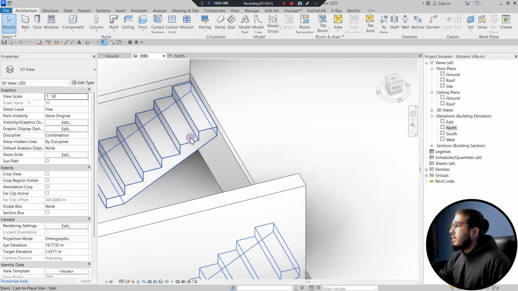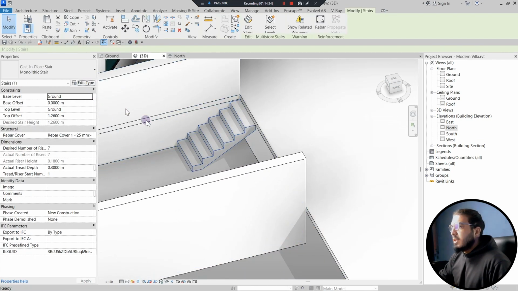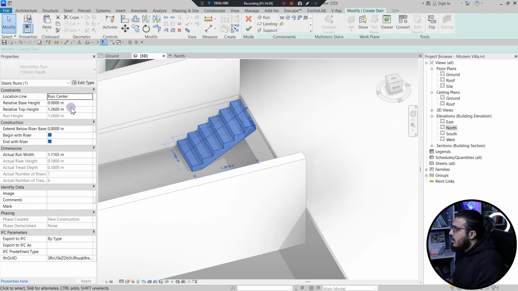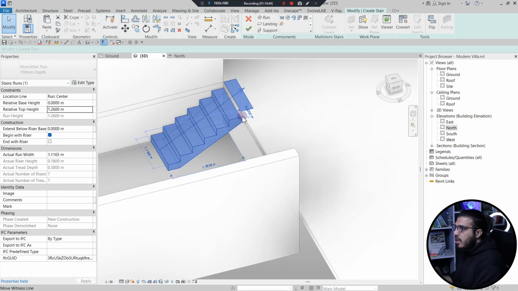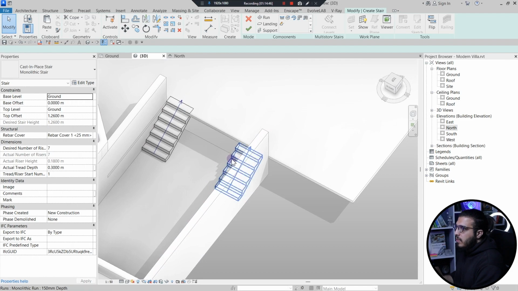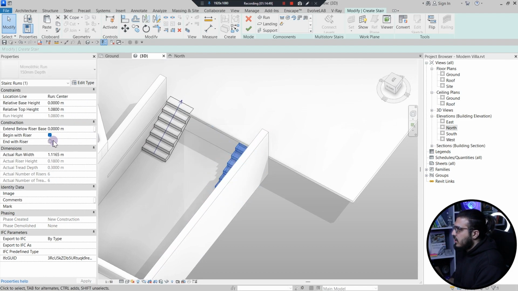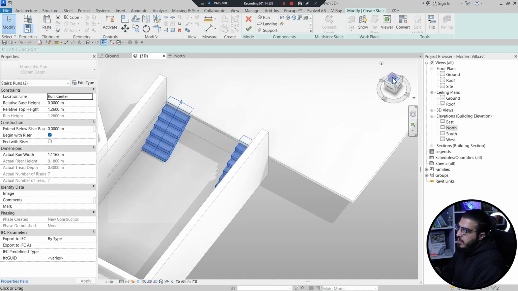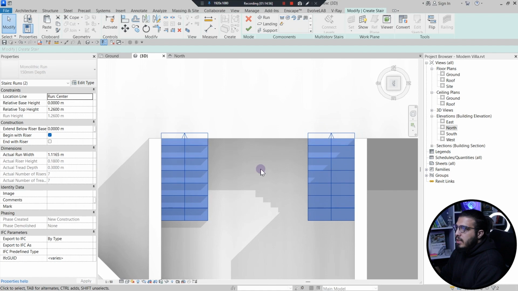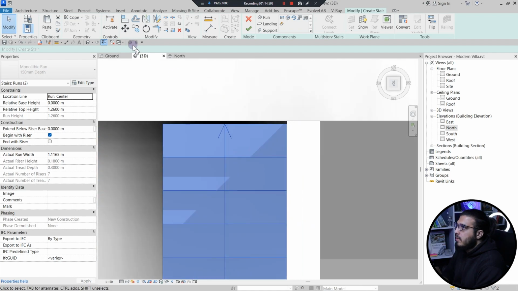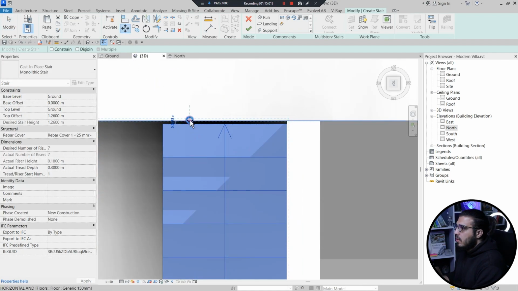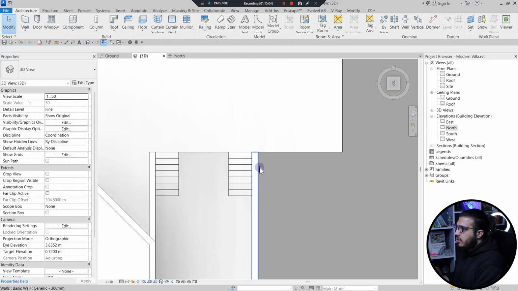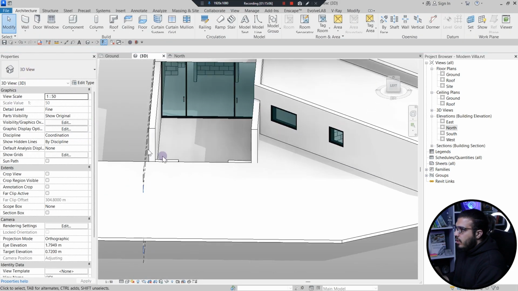But I want another stair, so let's select it, and let's go to the edit type. Let's go to the edit stair, and let's select this one. Let's copy this and paste it again, and now we have another stair, and I want to do the same thing for this. Control C and Control V again. Now let's bring them a little bit back. That's the detail I want. Let's click on finish. Now we are good to go for this part too.